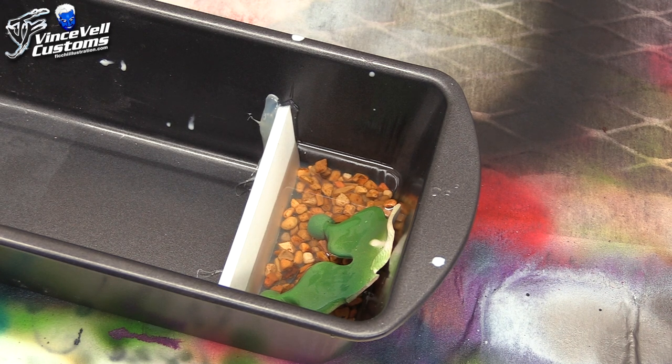So what I'm going to do is push this back in the airbrush booth and keep going, get all the fumes out. I got the garage door open. Pretty much what I'm going to set up is I'm going to go and grab some lunch. So by the time I come back, this should either be gelled up or actually fairly cured.